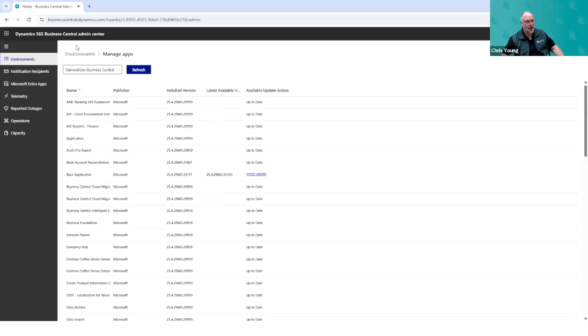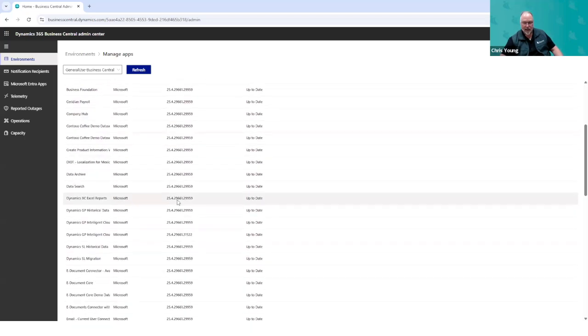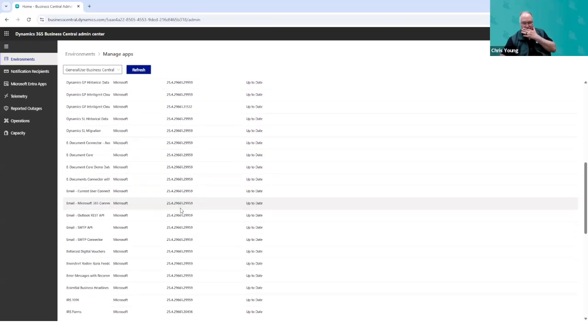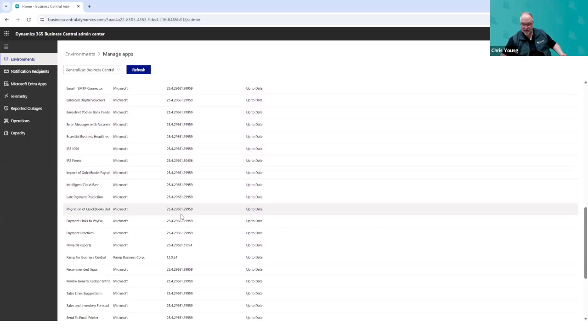A lot of them aren't getting in your way, but Microsoft preloads these bloat apps into the system. But some of them you do use. And there are updates to features that are set up in the system as apps. You'll notice here that I have an update waiting for the base application, and for any extensions that you might have installed from any ISV.